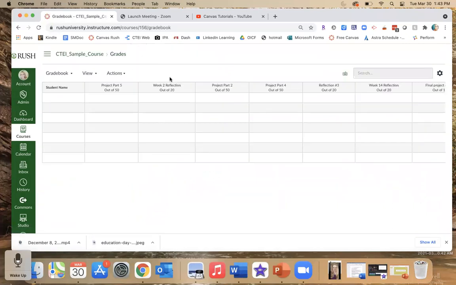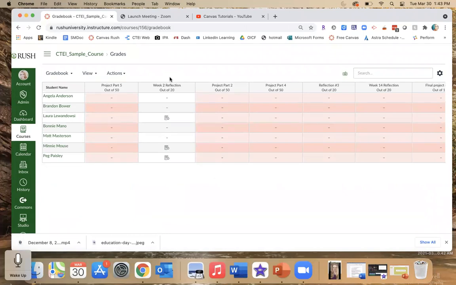I think you're really going to like this. I really do. So as you can see, I have some things that I still need to grade. And that's what it looks like in the grade book when people have turned things in until you grade them. Any questions so far about what I've shown you?